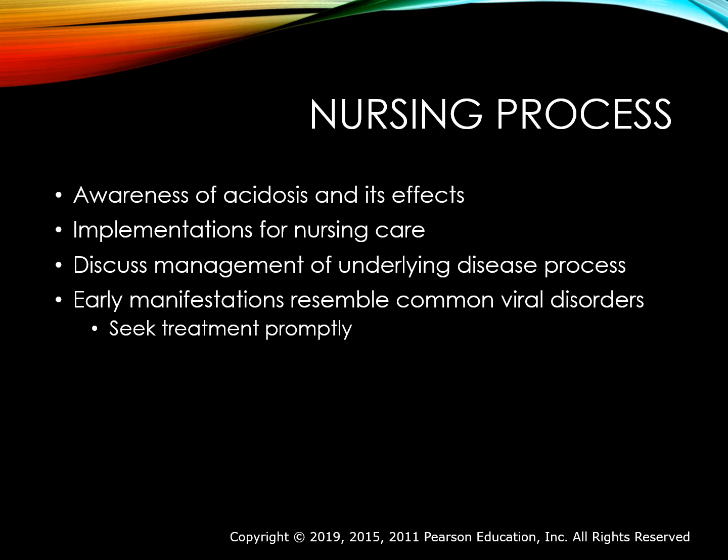Because early manifestations of metabolic acidosis such as fatigue, general malaise, diminished appetite, nausea, and abdominal pain resemble those of common viral disorders such as the flu, you just really need to stress the importance to these folks that if you are a renal patient or a diabetic patient and you're feeling this way, and maybe you don't have a fever yet, you might need to go in and be checked, because it might not be the flu, it may be metabolic acidosis.